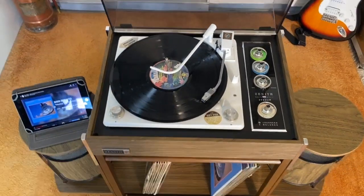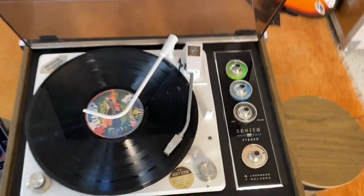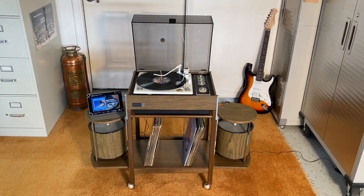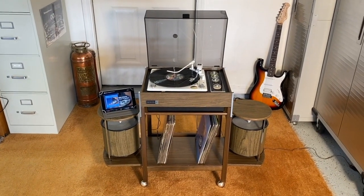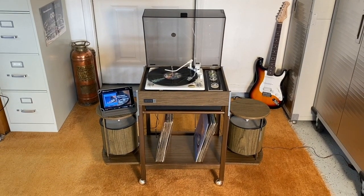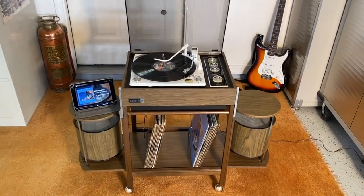But another great thing about this is that it has an auxiliary input. So you can put Bluetooth in there or whatever. And of course, I've put Bluetooth in there because that's what you do. And I thought we'd have a little bit of fun because Dire Straits sounds awesome on this little unit. So bear with me and we'll see if this works out.